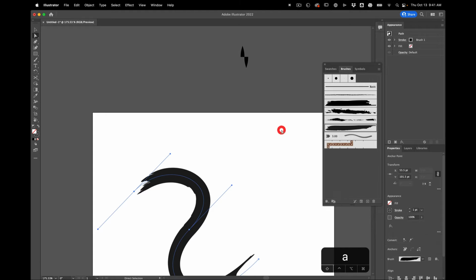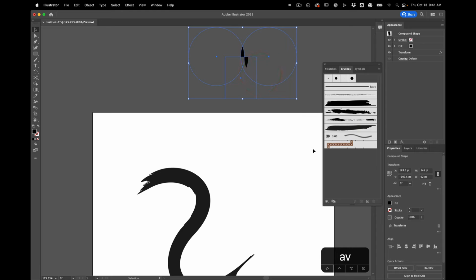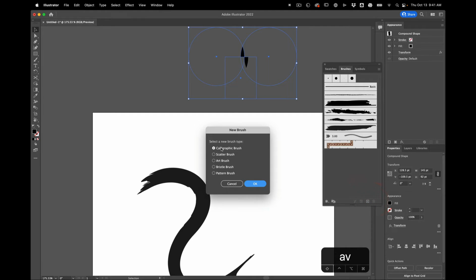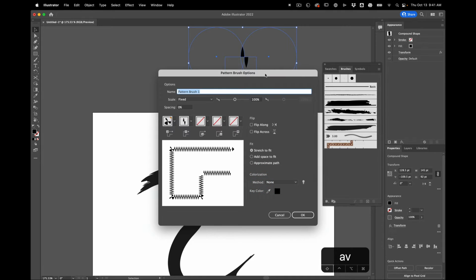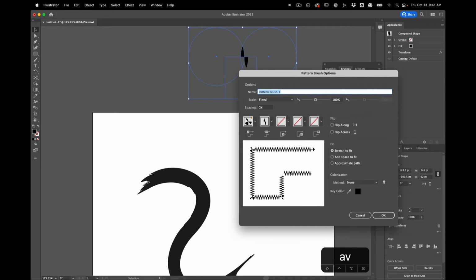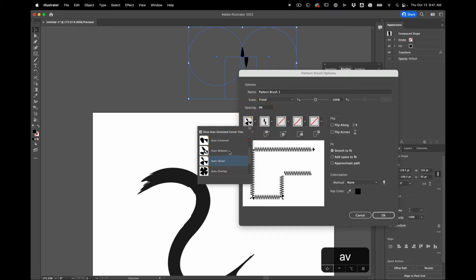All right. So we're going to make our own over here with this thing, and the first brush we're going to make is going to be a pattern. So I go pattern brush. Okay. And what this does is this repeats your form along the path. I like to keep everything to the default except for this one.